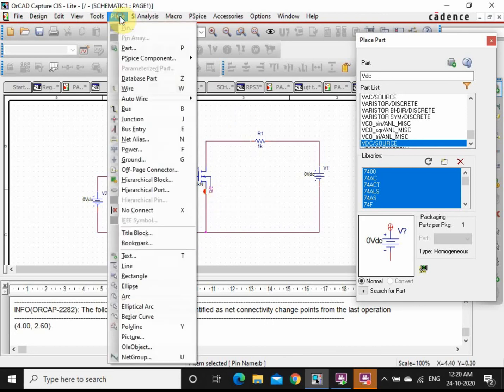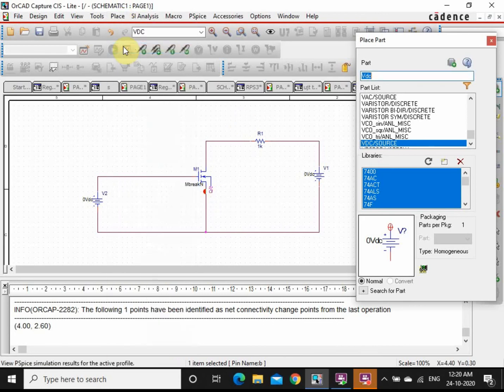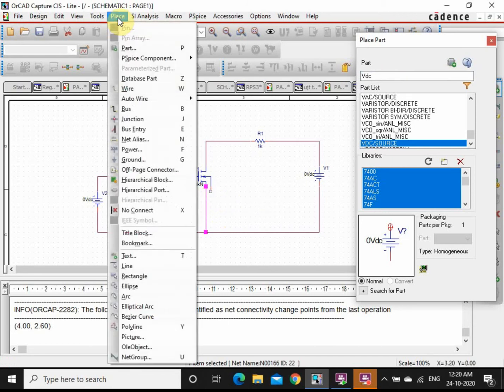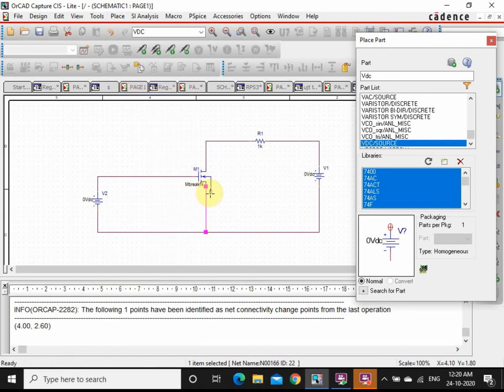So here you place part, place your wire. So this wire, it should be shorted to this terminal there.